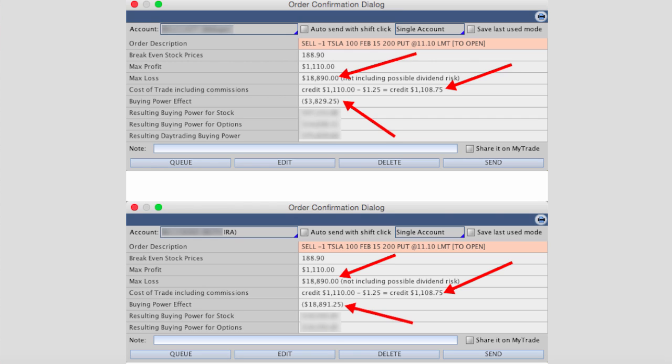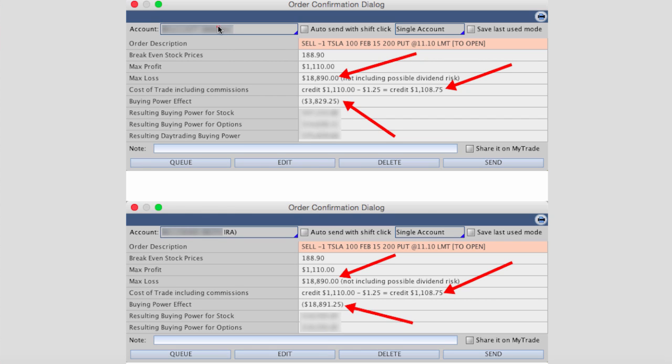And it's a great way to reduce the buying power effect or the drawdown in your account to make a trade. Now, this type of additional leverage also creates a little bit of an issue, because it leads some traders into trading positions that are way too large for their account size. So you just got to be careful, as always, with leverage. It works great when it's in our favor, and it can work exponentially bad against us if we over leverage our account.